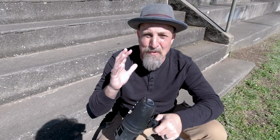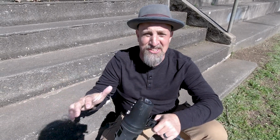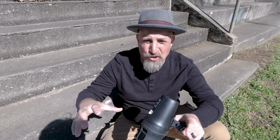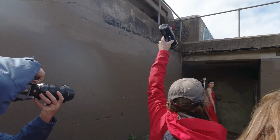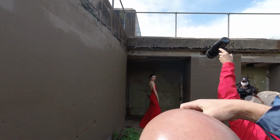So here's one thing we love about San Francisco. All around the outside of the city are these old batteries. Now the batteries are just these concrete structures where they used to have big giant guns to guard the bay, so enemy ships couldn't come in. So they've taken everything out, but all these old batteries are all around San Francisco. Love shooting at them because you've got all this concrete structure, all kinds of angles, great stairs and things to shoot at.